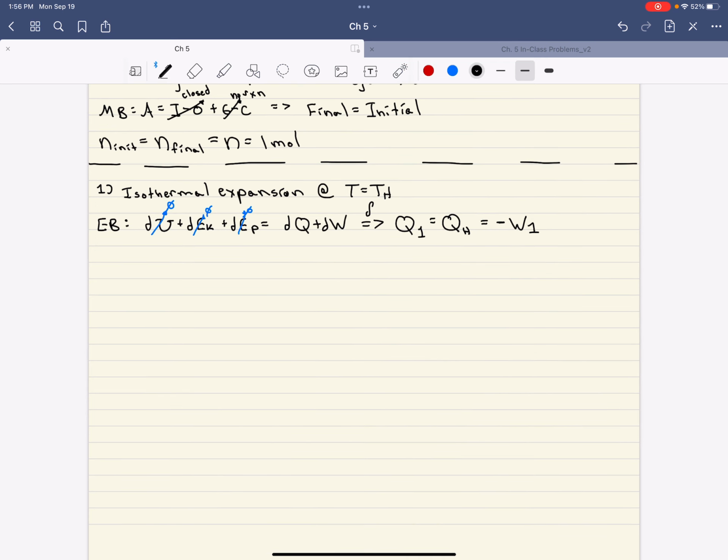To get work, since we're dealing with a piston cylinder system, we just need to go to our mechanical work definition. Then by doing a force balance on the piston, we could show that the force of the system is just equal to the pressure of the gas times the area of the piston, dx. The area of the piston, even though we don't know it, is a constant. So we could combine it with dx, and then transform that into a volume, just like we've done before.